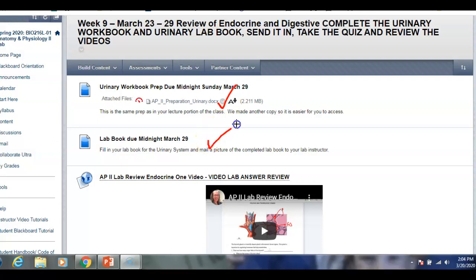You will also need to complete as best as you can your actual lab book, the one that you used to bring into lab with you, with the answers as best as you can for urinary system. And once again, you'll mail a picture to your lab instructor or put it into a Dropbox. Like I said, Dr. Folletti and I will take it as an email attachment. Dr. Evans will let her lab section know what she wants them to do. After you complete those workbooks, in the following week, actually I think 2 weeks after that, you'll be able to watch the urinary video.